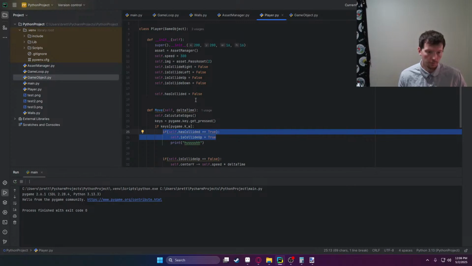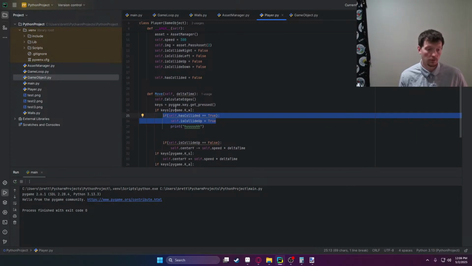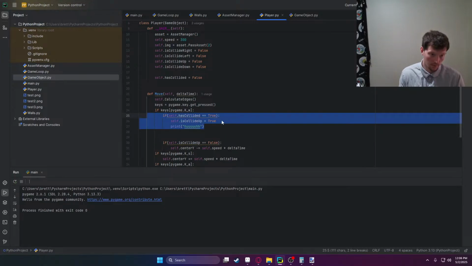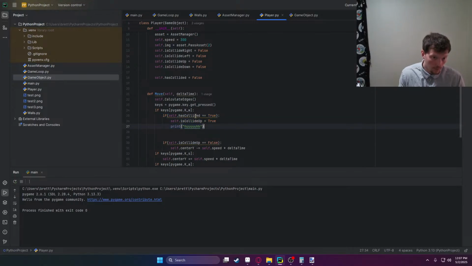So the thought process where I'm coming from is, if we are pushing the W key and we have collided, collide up becomes true. If collide up is true, you cannot move. That was the intention with this statement. Now, in practice, it's not quite that way, it looks like.